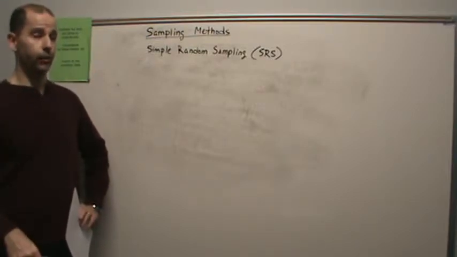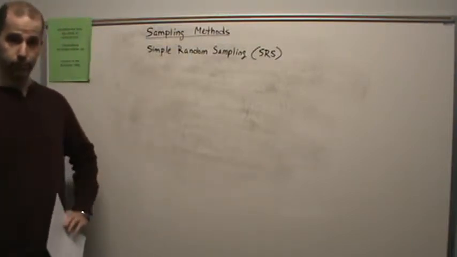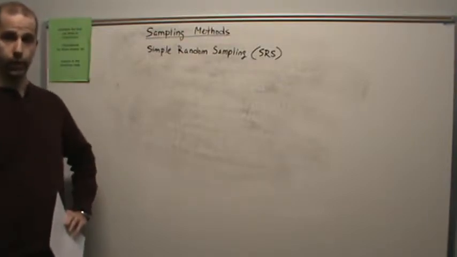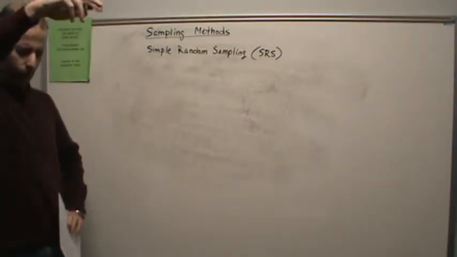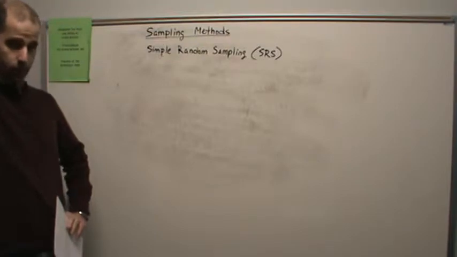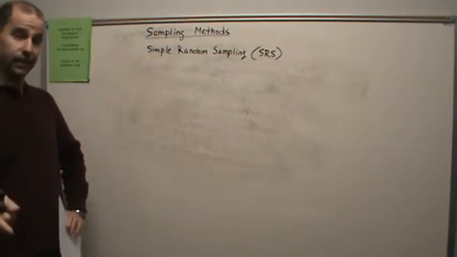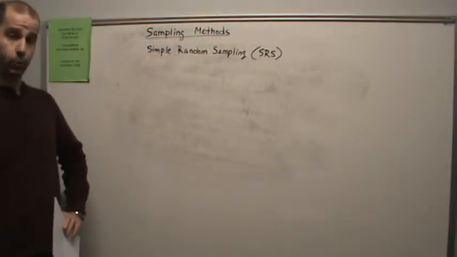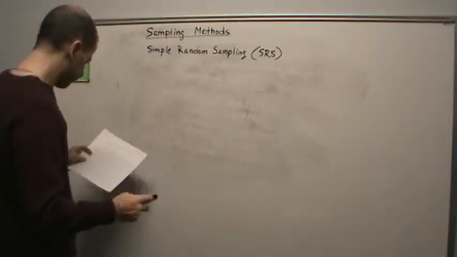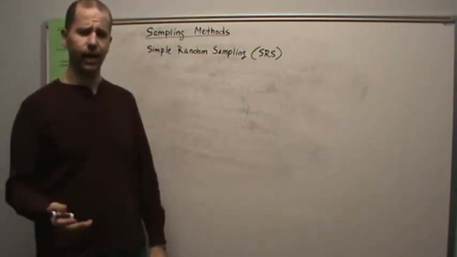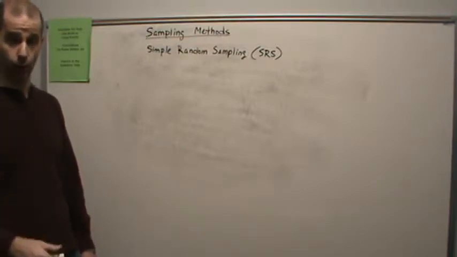Basically, it's like names in a hat. You give everybody in the class a number, having them count off 1, 2, 3, all the way through. Then you put those numbers in a hat, shake it up really well, and have somebody reach in and grab 5 pieces of paper. Each number corresponds to a person in the class, and those 5 people would be in the sample. That's really how it works. There are lots of different ways of doing that. Names in a hat is a very crude way, but it gets the point across of how it works.